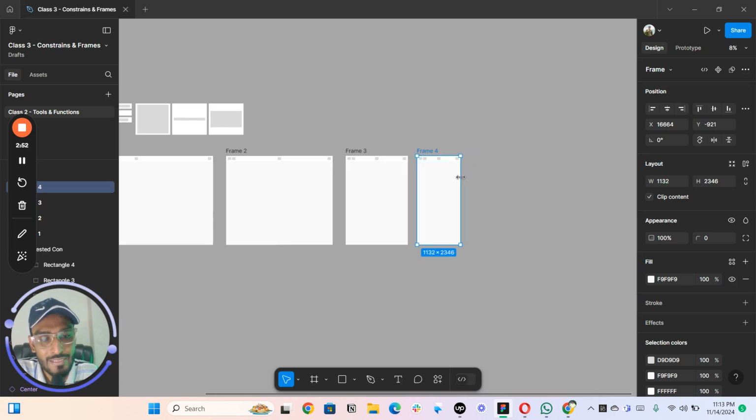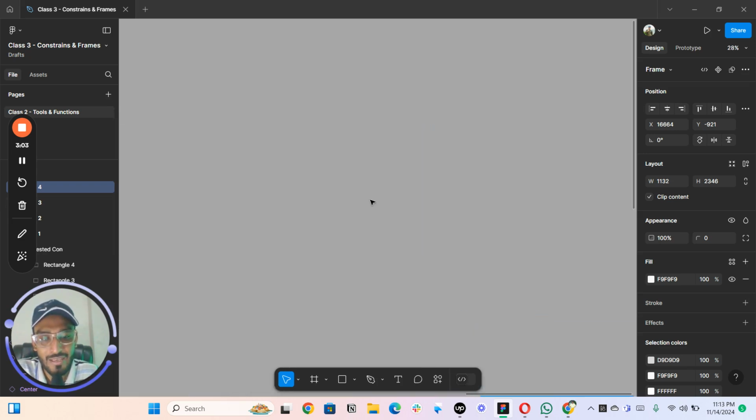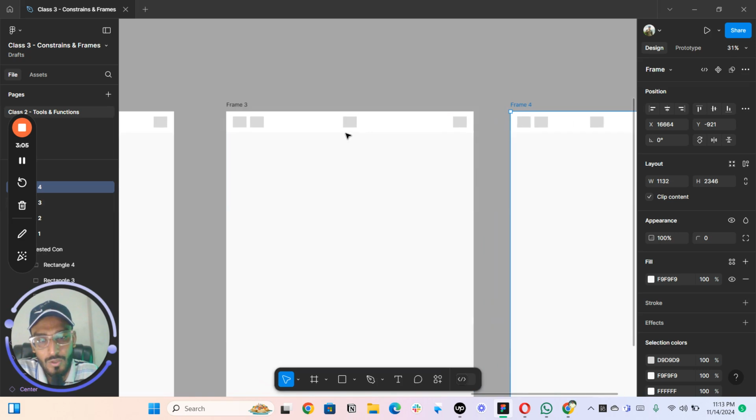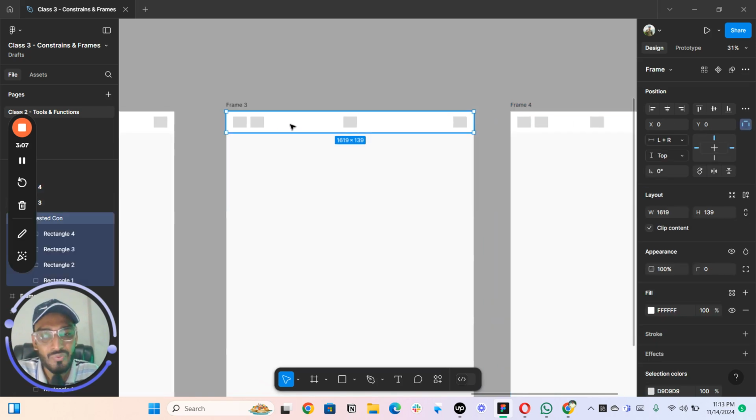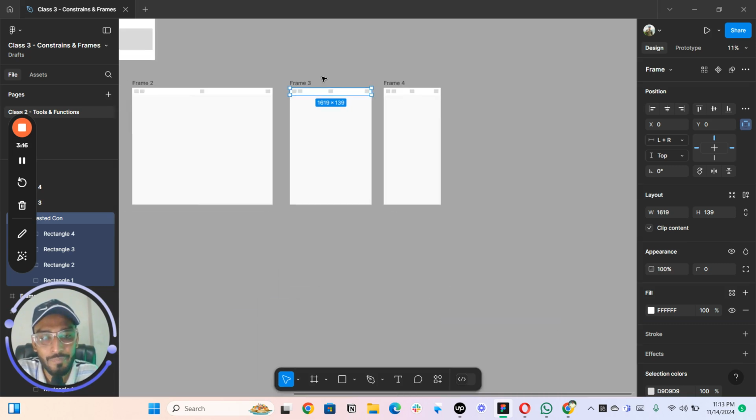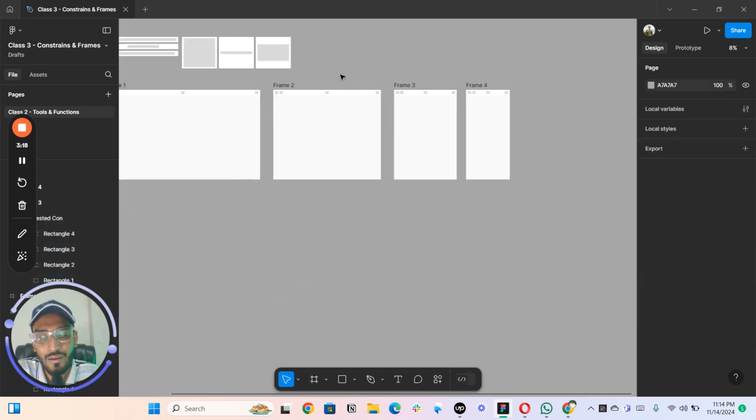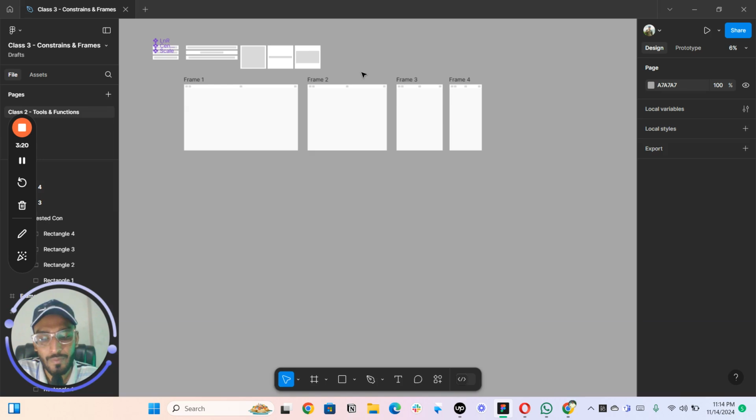And now you can see that our nav bar is actually behaving as well, and also the constraint applied within the nav bar is behaving in the same way, right? So we applied the constraint on the button with respect to the navbar, and then the navbar has the constraint applied with respect to the parent frame. So the second constraints are called the nested constraint, right?